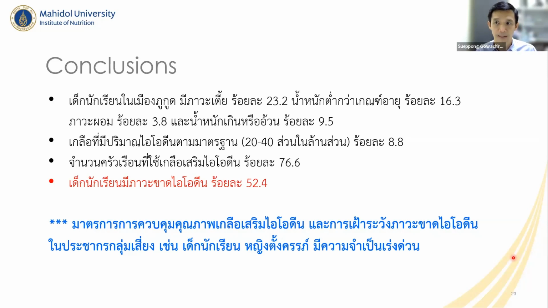I don't know in Lao if you add iodine in other products. Let me take a look at the reference data. Usually it's 2 to 4 milligrams of iodine in other ingredients or products. Let me get back to you on that. But from what I understand, the fortification of iodine is probably very similar to salt in other product groups as well. And for the study tour, yes, please send us your official letter. We are more than welcome to coordinate with that.